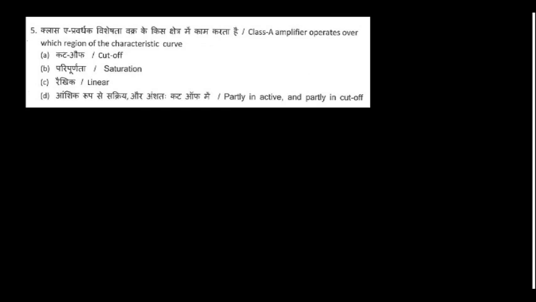A Class A amplifier operates over which region of the characteristic curve? For the entire signal it has to be in the linear region. It has to conduct the entire signal without distortion.